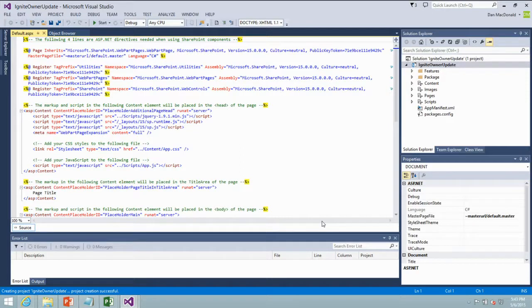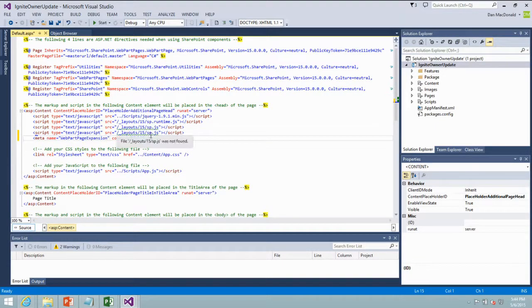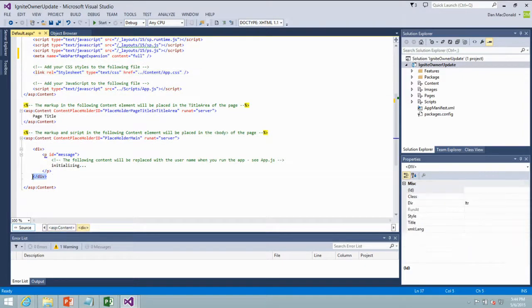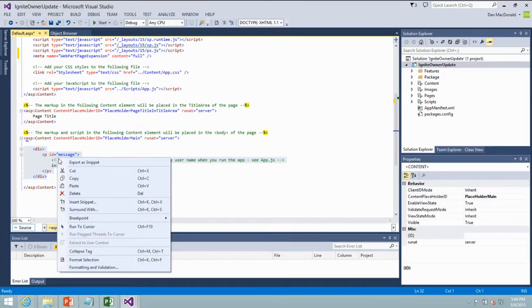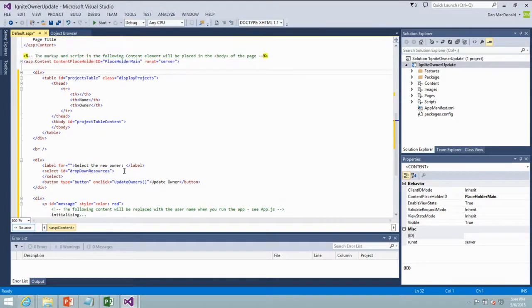And when it does that, it actually creates a solution with all the components that you need to build a solution for SharePoint, but we actually want to target Project Online. So we're going to have to add a reference to the Project Online library. SharePoint is SP, and Project Server is PS. So we add a reference to the Project Server library. And while we're here, I'm going to add my HTML code. In the interest of time, I saved all my code as code snippets. So we'll just insert that. Pretty simple, just a table to hold our projects, a select control to hold all of our resources, and a button to do the update owner.